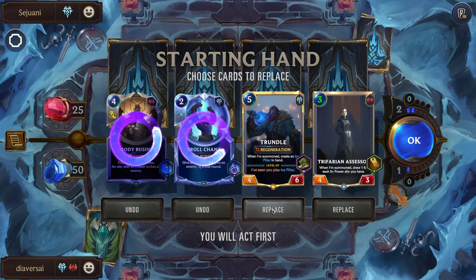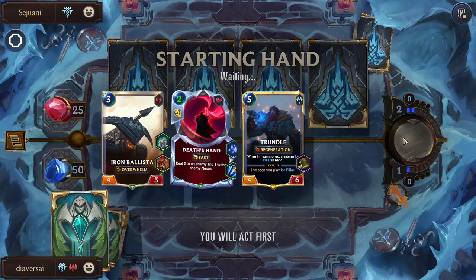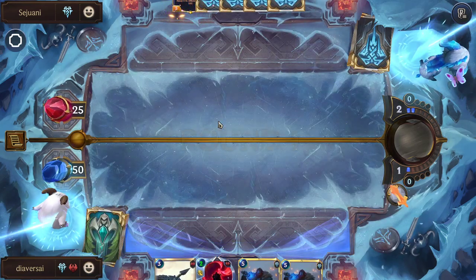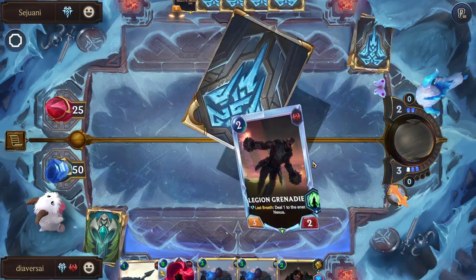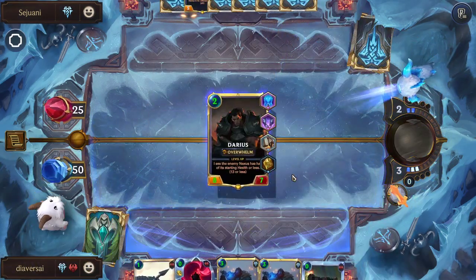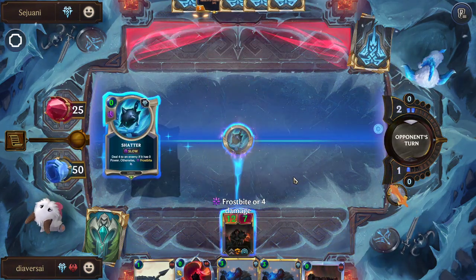And so Sejuani's strongest things are that she has a little bit of Frostbite in her deck. When she plays herself, that's also Frostbite. It's not going to matter. Mine is the hand of Nautilus.